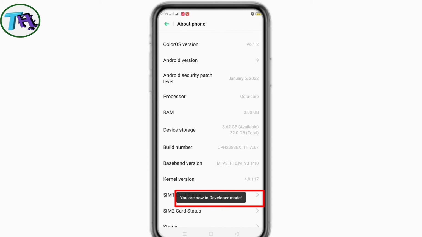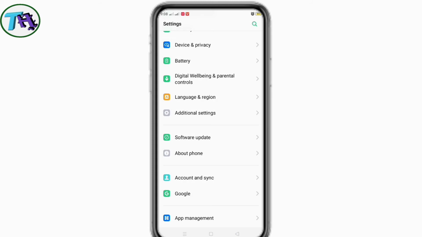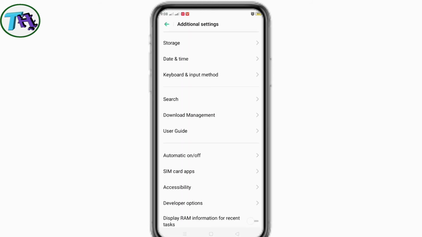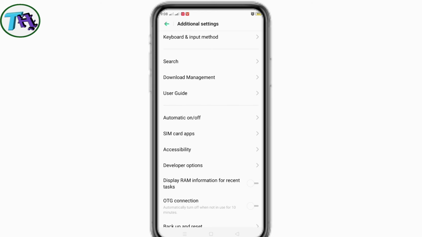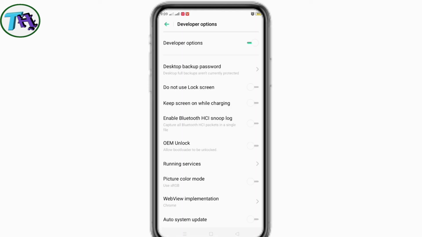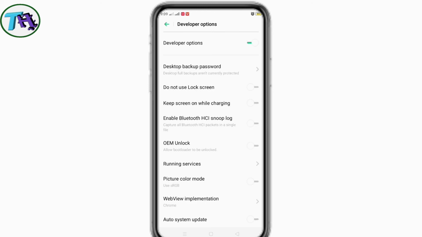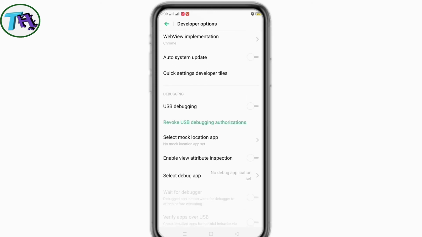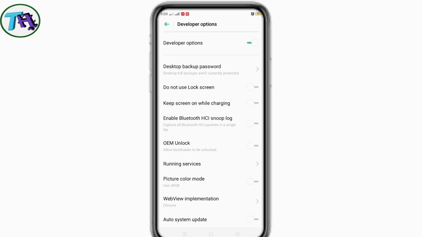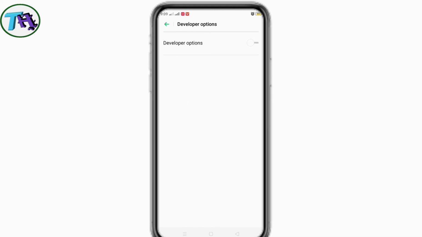However guys, my developer option is enabled. To go to the developer options, we will go to the additional settings of the phone. Guys, you can see developer option is enabled. If we are going to do any work in the settings inside the developer option, then we will press on the developer option. And we can work on the settings by turning on this icon of the developer option. Once developer options are enabled, unless the phone is reset, developer options will always be enabled.